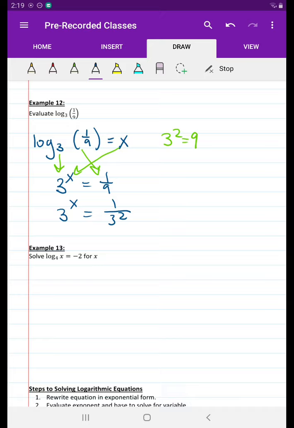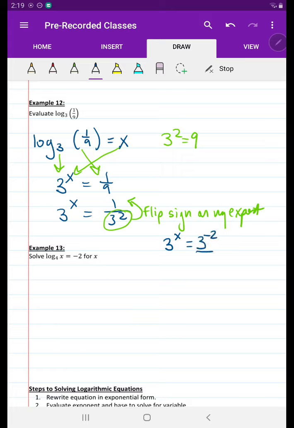So I can take this positive exponent and move this whole thing up top, but then if I did that, I would have to flip the sign on my exponent. So you're usually used to making your exponents positive and flipping things, and now in this case we've got to make the exponent negative and flip it, right? So then this is going to turn into 3 to the x is 3 to the negative 2. And if you want to put it over 1, that's fine. But we don't really need it over 1, we can just get rid of that.